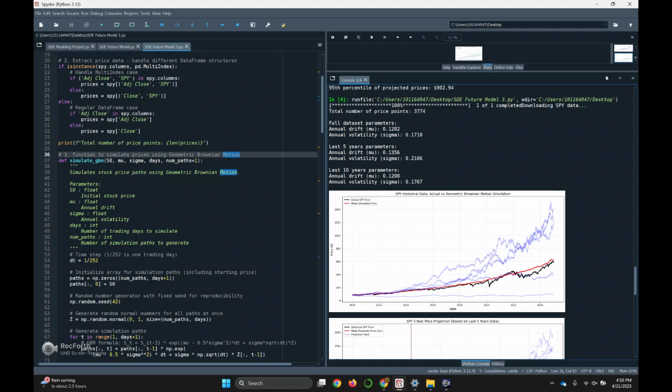So for this first one, it's taking all of this over the past 15 years. It's getting the average annual drift and the average volatility over the past 15 years, and then it is projecting all of those from the beginning. It's saying, okay, we're going to start from the beginning, and we're going to pretend we don't know anything about where this black line goes. The black line is the actual market. That's where the actual market went. It's saying we don't know anything about where the black line went, and we're going to project 20 different lines that say, okay, here's what we think might happen.